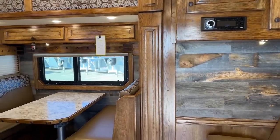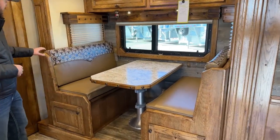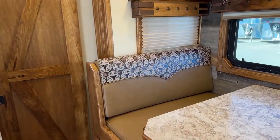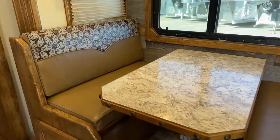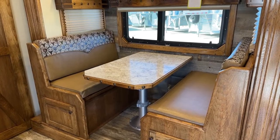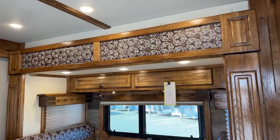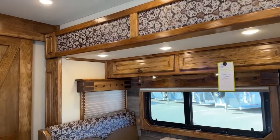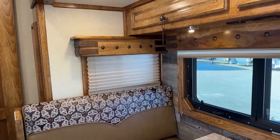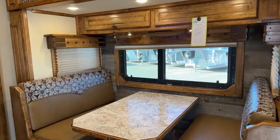Working our way down the driver's side wall, we have the slide out with a dinette. The customer picked countertops and a gray and brown floral seat material for the dinette. This dinette can fold into a bed as well, giving you three different sleeping areas in the trailer. The table drops with an insert that lays flat for a shorter bed. That same floral pattern is inlaid into the dinette slide out for a nice finished look, and there's a great view of the strapping with nail heads the customer wanted — really clean and adding extra flair.